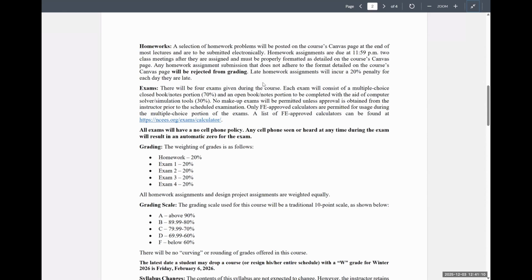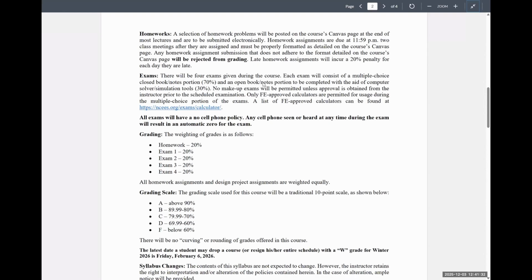These are the same calculators that you were allowed to use in Circuits 1, so I won't go on my normal calculator rant. All of the in-class portions of the exams will have a no cell phone policy. Any cell phone seen or heard at any time during the exam will result in an automatic 0.